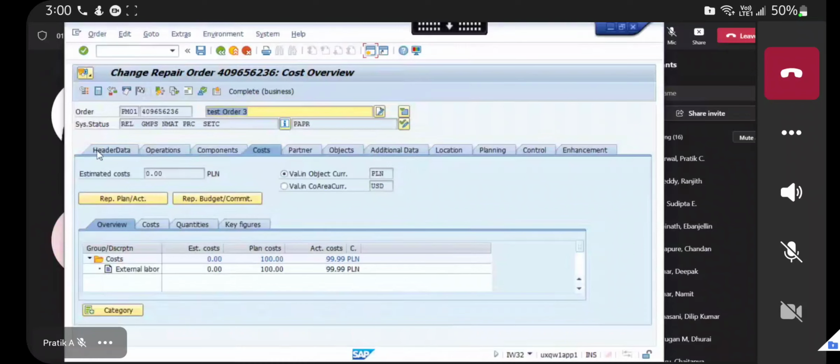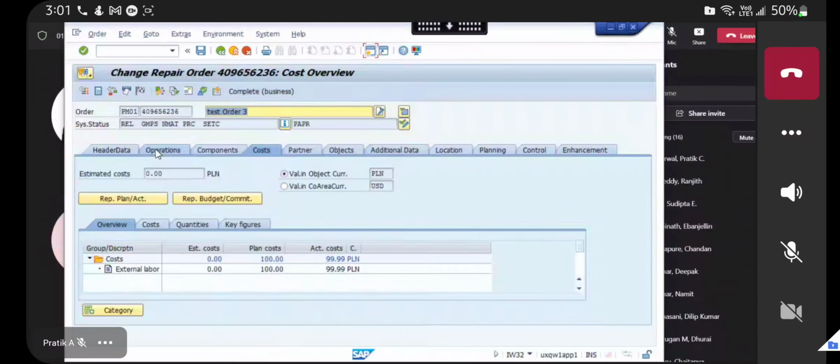So MIGO happened automatically. I'm saying it is a MIGO only, but only for the services. We cannot accept a service like a material. When we are doing the MIGO, we are doing the goods receipt. When you do the goods receipt against the purchase order, that time the particular material comes into your stock. When you do the goods receipt or goods issue against the maintenance order, that particular material, or service as a material, comes to your work order. It never goes to the stock. So that time also the material document is getting created.